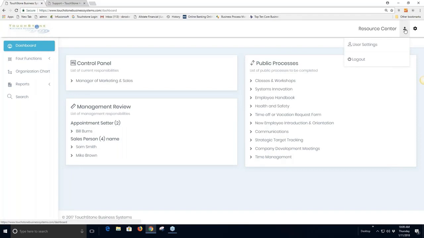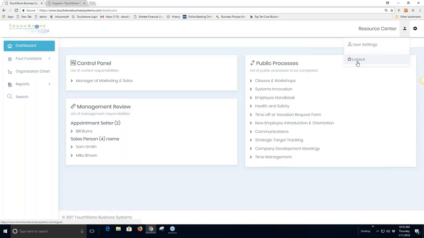Also under this little person button here is the log out. TouchStone will stay active on your computer for 5 hours with no activity. So once you log in the morning, say, if you do nothing in the system, you don't click on anything, it will stay open for 5 hours, and then it times out, it shuts itself off. It's good to get into the habit of logging out at the end of the day.